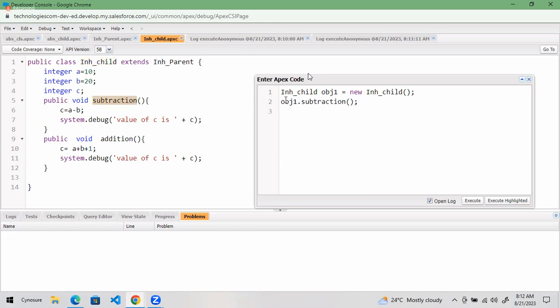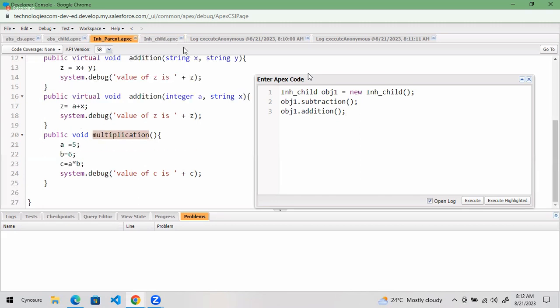Then object name dot method name. Just sometime before we have seen this, it is working fine, right? Yes or no? Now my question is, this is parent class, this is child class, right? From the parent class, I want to call this method. Can I do this or not? Tell me. With the child class object, can I call the parent class method? Yes or no?